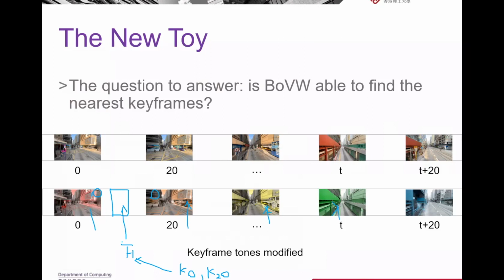But if it doesn't work well, what will happen? In case it locates two wrong keyframes, F1 will be generated with a tone that combines the tones of these two frames, right? But these two frames have very different color tones, from the right position to the right position. In case it doesn't work very well, it will show a blinking of color tone there, right? So what we have seen at the very beginning is actually a bad case. It doesn't match very well, so you see a lot of blinking there, even though it's fancy, right?